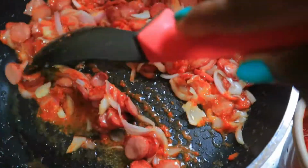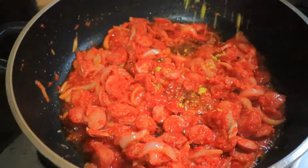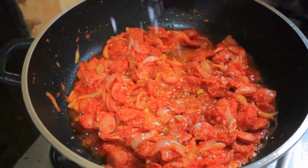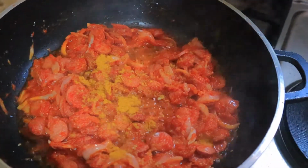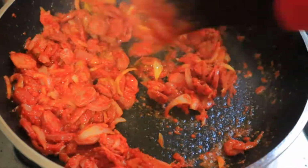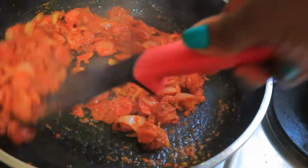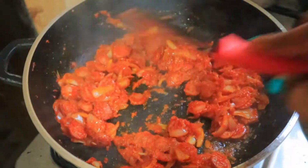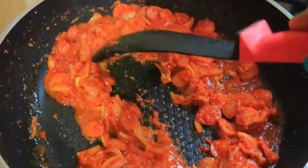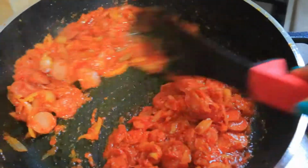You fry until the water of the tomatoes blend is well dried up, and then you go ahead to add all your seasonings: curry powder, salt, seasoning cubes, and then you just stir everything together and let it sit for say 1 minute or less. So at this point, you're going to add a little water to just help all the seasonings come together and just mix properly.